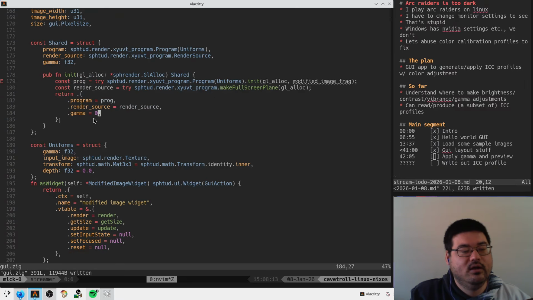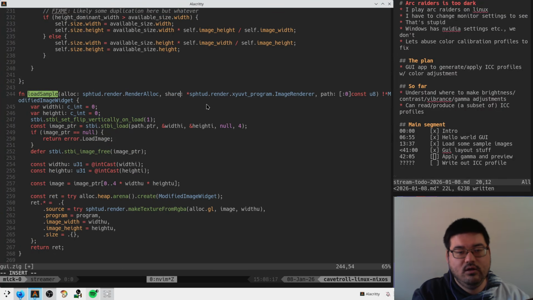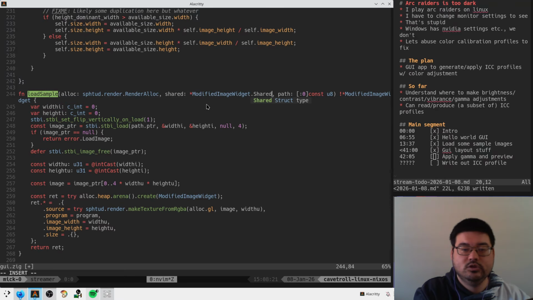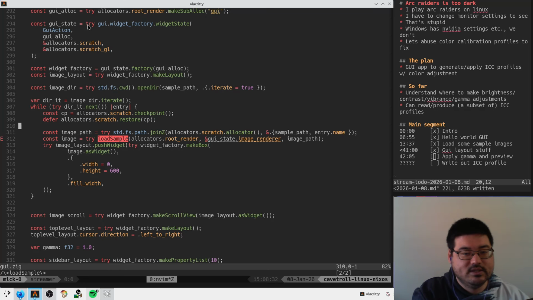Right? Then we pass in the shared data here. And this guy gets shared is shared like this. Beautiful. And then this load sample needs this shared data.